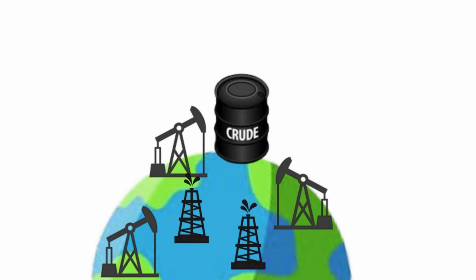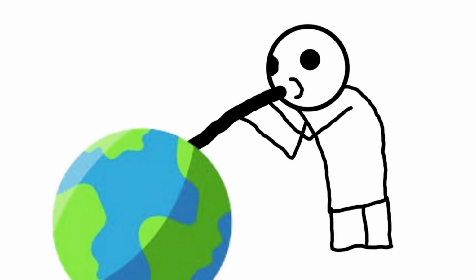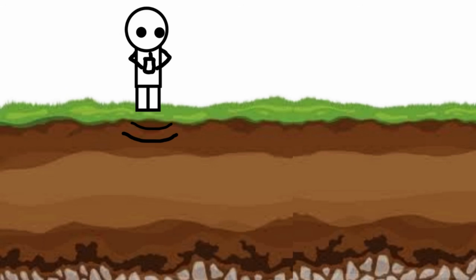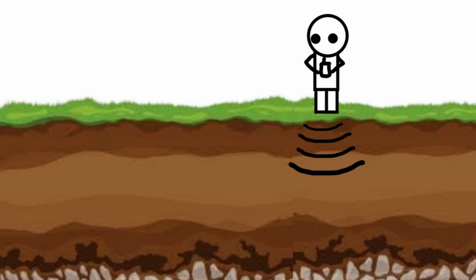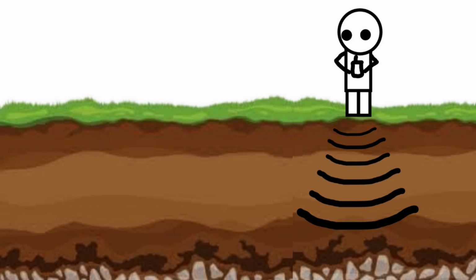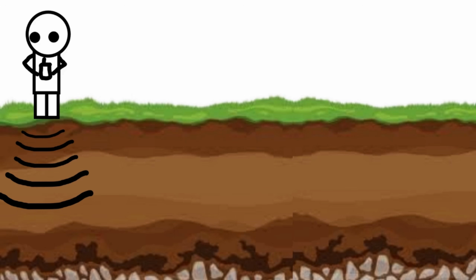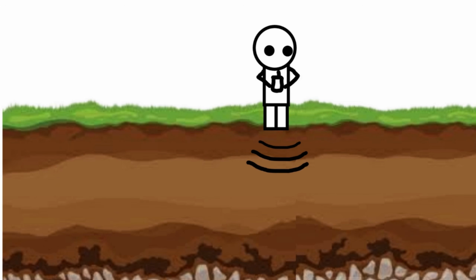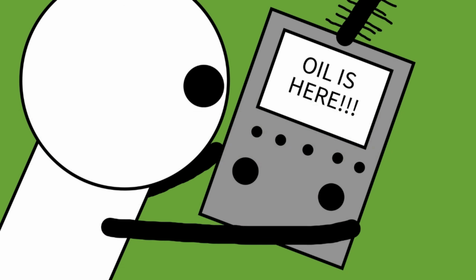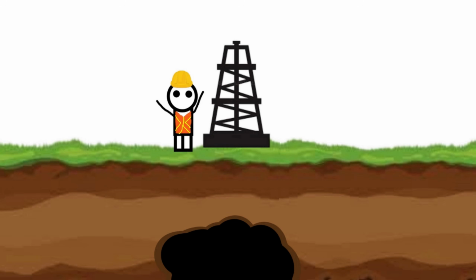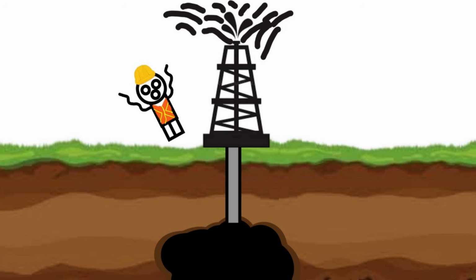Harvesting crude oil is almost exactly like drinking a juice box. The first step in harvesting crude oil is conducting a seismic survey. A machine on the surface of the Earth sends vibrations underground, and a team of scientists analyze the echoes made by the vibrations. After they determine where the oil is, the drilling process starts. A drilling rig is assembled directly over top of the oil source, which then bores through the Earth's surface to pump out the oil.